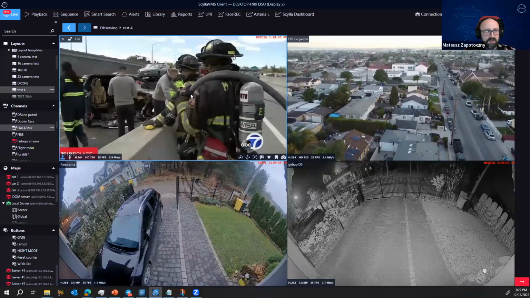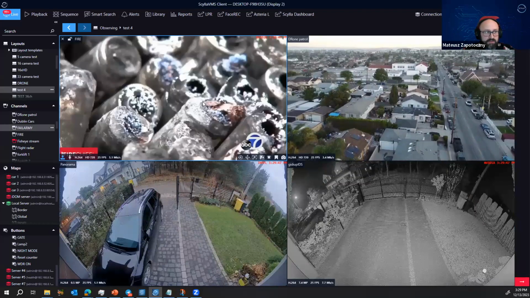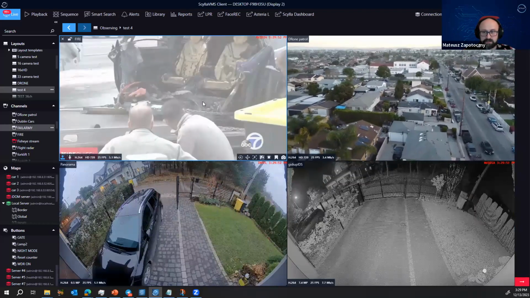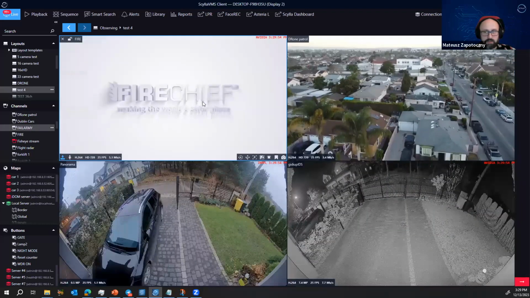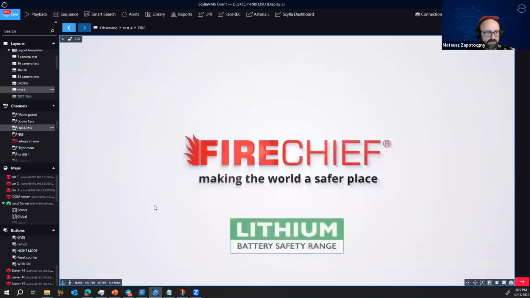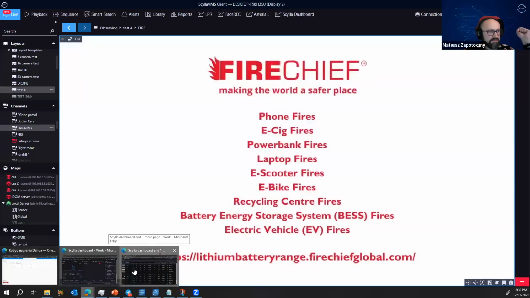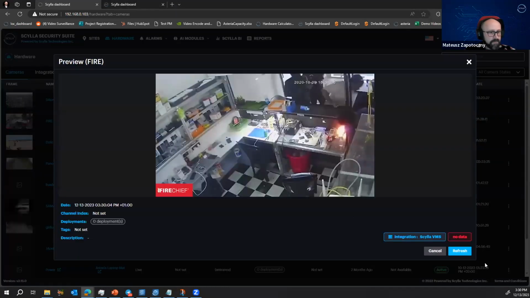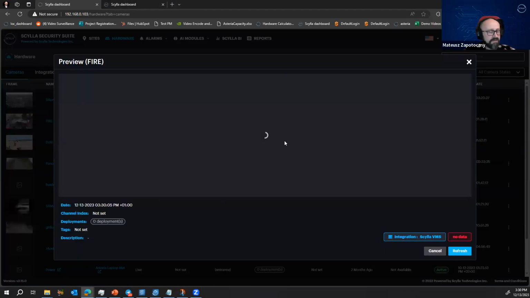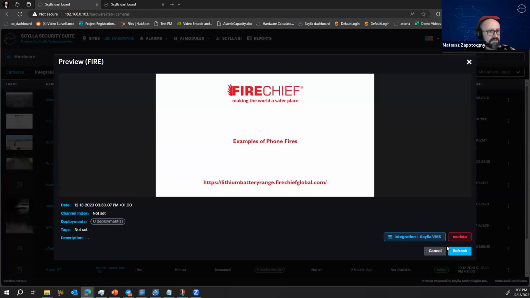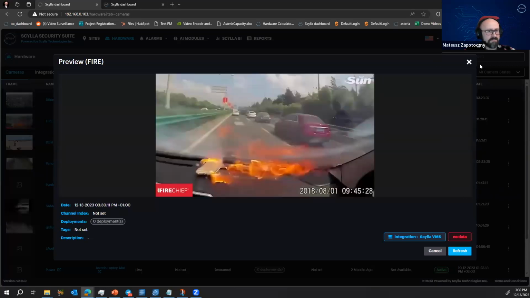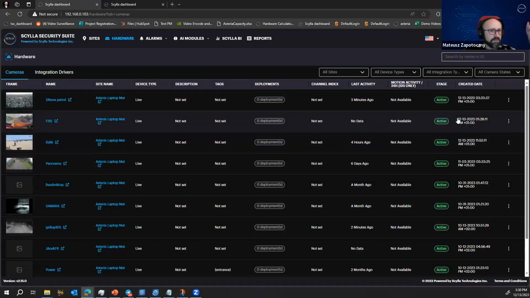As you can see, there are multiple scenes without the fire, without the smoke, so there's huge potential for false alarms. But I'm so confident that I can do it live. I can add it live and show you how well it works. So let's configure smoke and fire, and I will show you how easy it is. This is this camera, right? Yeah, so we have the smoke and fire. Let's take the reference picture, or maybe not this one. Yeah, so we have something like this.